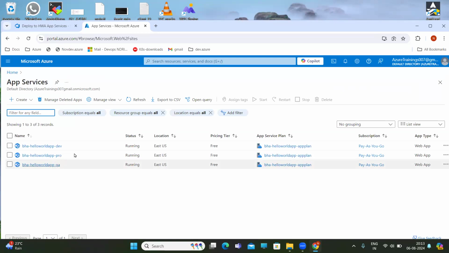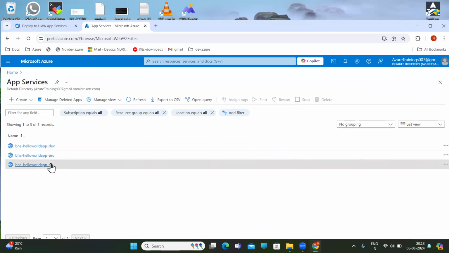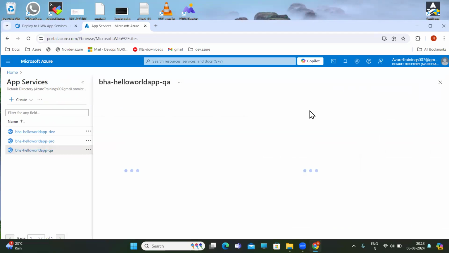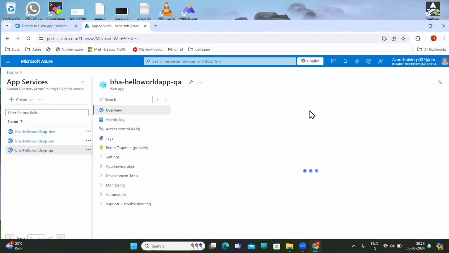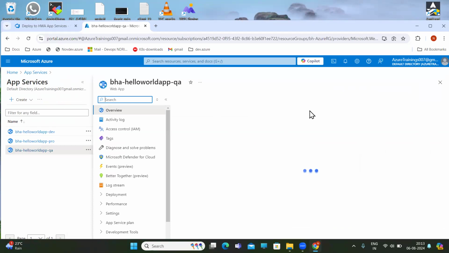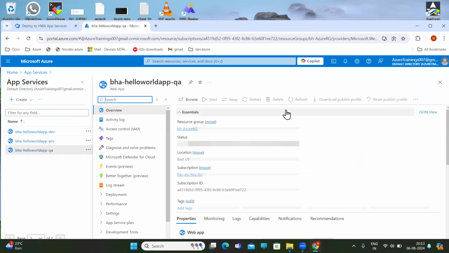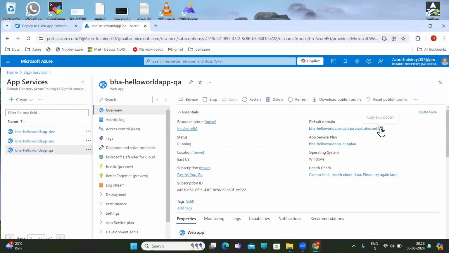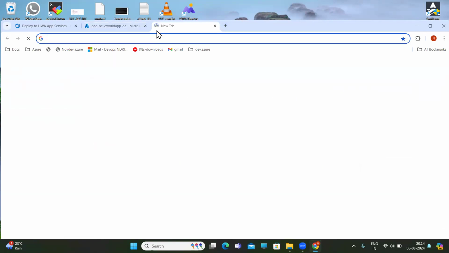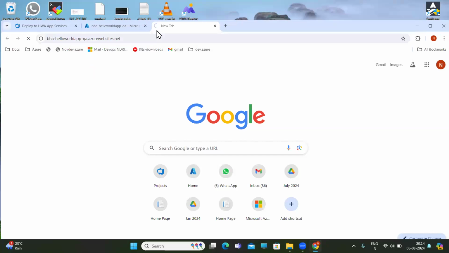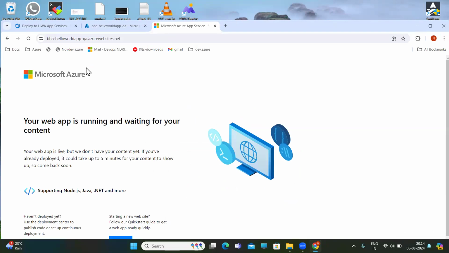Okay, now development we have seen yesterday. QA, I just want to take the URL. Here, this is the QA URL. We just see here, we'll get an error basically. It is not deployed into QA, or yesterday we deployed, right? But still, let us see what is happening here.